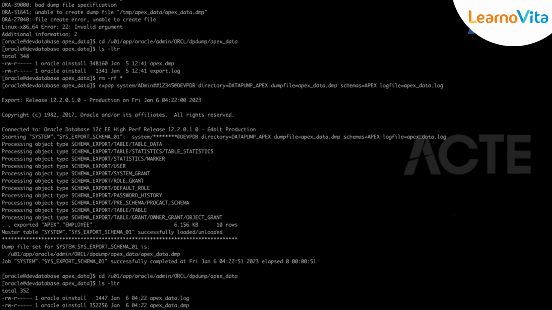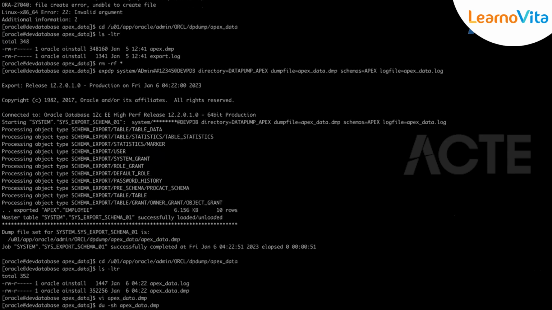Now let's see what the size is. 348 KB. Okay. Now, if I want to compress this size, imagine right now it's just one small table. Apex has only one or two tables, and it doesn't have many records. But imagine that in the future I might have a database of huge size. So what I can do, there is one more option.